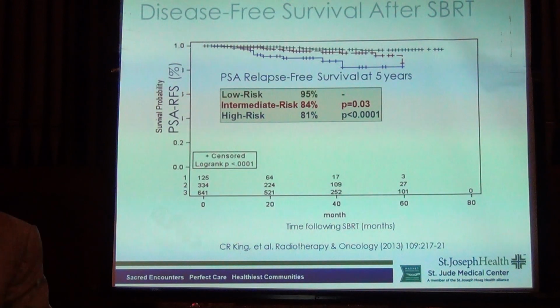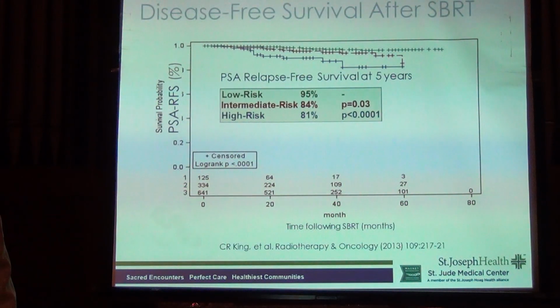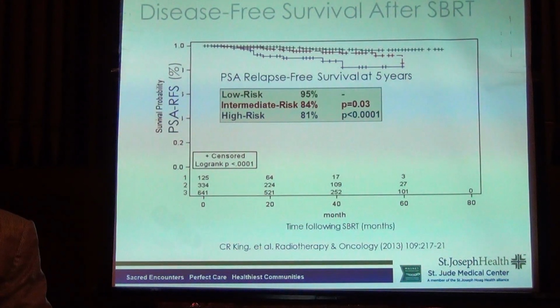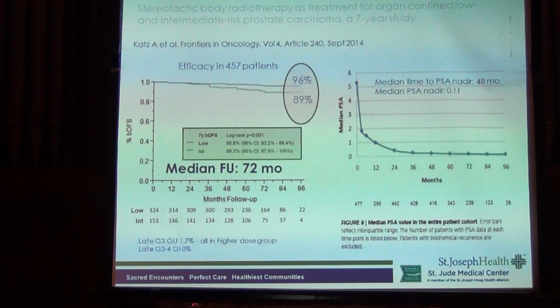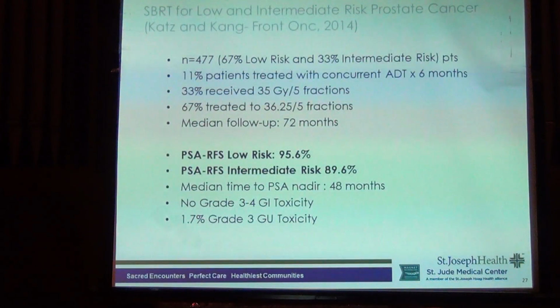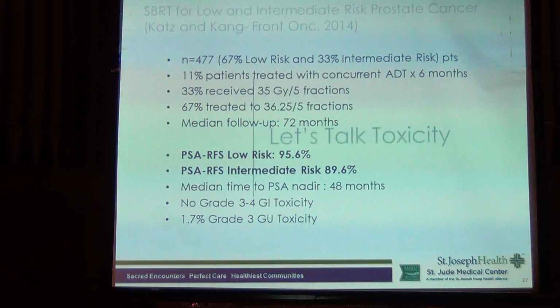And that's data that's even better than we've seen for standard therapies. So you may know people who go on 9 weeks, they get hormonal therapy, something called androgen deprivation therapy, and their quality of life is somewhat compromised. When we go to these kinds of numbers, this is a great alternative for patients. And now the data is supporting it more and more. Another study that was presented in 2014, this was out of my colleague in New York, showed, again, 96 and 90% what we call biochemical free or relapse-free survival, and this one was at 6 years. So the data is slowly creeping up in terms of time.